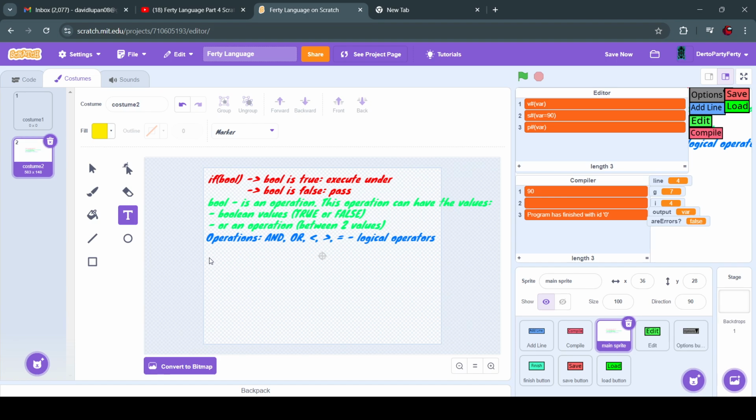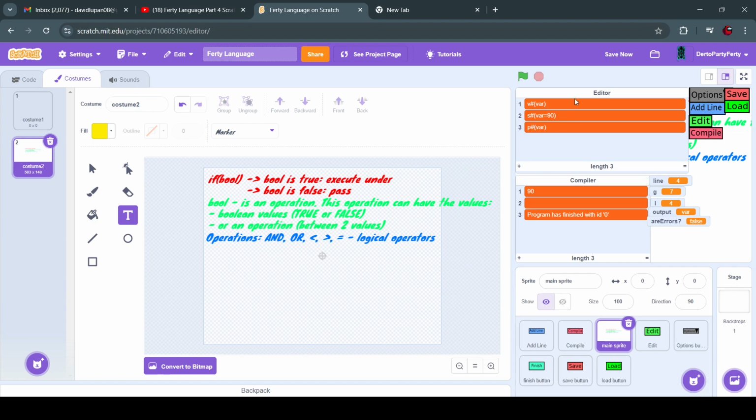Let's think of a syntax. So this, what I described up here, is how the if statements work in reality, and what we want to implement in our language is a syntax.